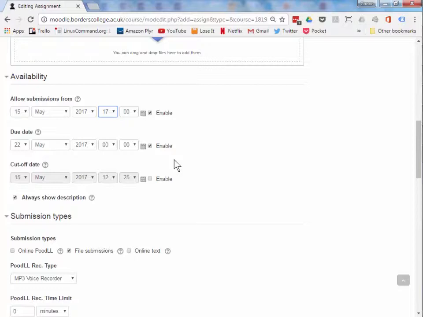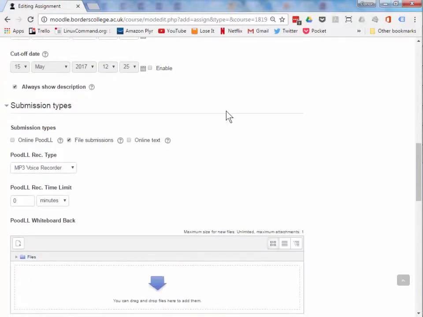If you don't want to allow that, you can enable the cut-off date. I generally leave that because often you'll find that students will have some reason where they might need to submit beyond that due date, and you might want to negotiate that with them. You can pick a cut-off date though, and what you're allowed to do beyond that is enable extensions for students, which we'll go into in next week's lesson. But generally, I leave that off. So there's my due date set, there's my submission in.